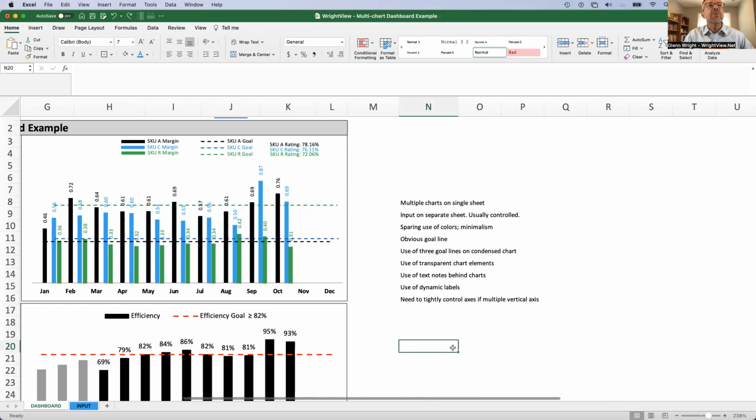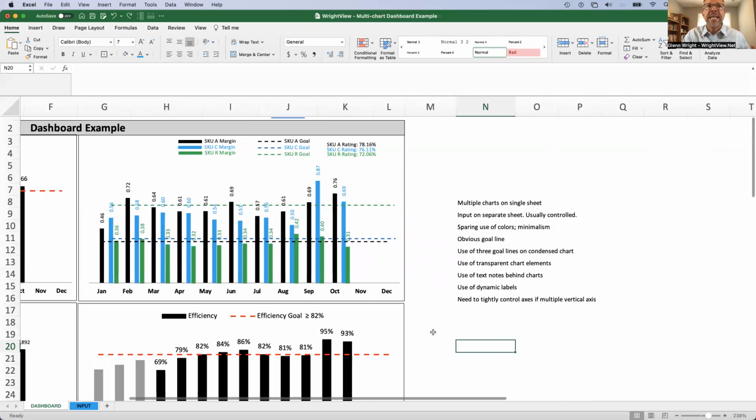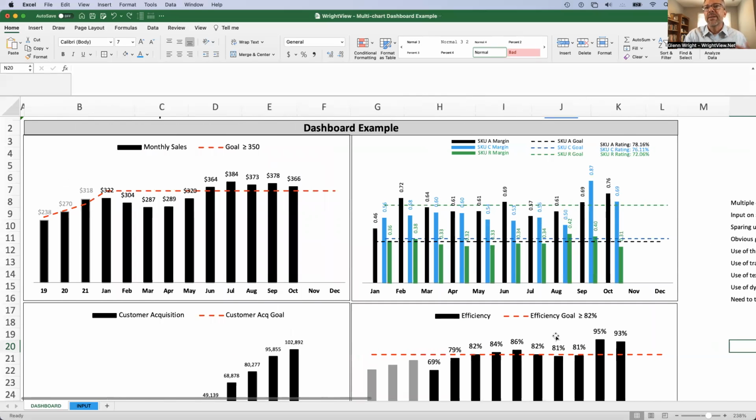So that's how this dashboard got put together. Again, relatively simple elements in terms of what Excel can do. We're not using gizmos, and you can do really fancy, cute things with gauges, but often I don't find they actually produce anything useful in terms of data analysis. It's more just that it makes people feel good, but I don't know that they provide all that much value in terms of displaying data and allowing you to say, okay, we're off in this area, and maybe these are the sorts of things we need to work on.